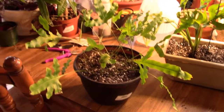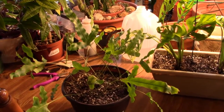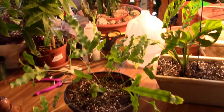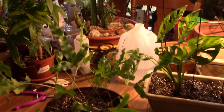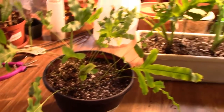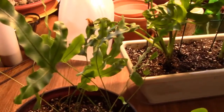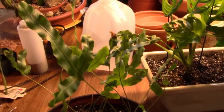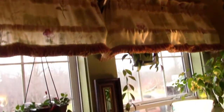And for those of you that were worried about my blue star, there she is. She's all perked up and happy. I'm going to be hanging her today. She's going to make it. She's going to be just fine. And I'm going to be hanging her up in this window, on that hook up there.